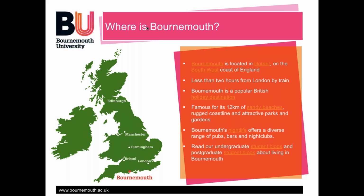I lived in accommodation with Bournemouth, and I lived about a 10 minute walk from the beach, and it was something out of a dream. I loved living by the beach. Even though I am from San Diego, so I'm used to the beach, I liked the idea of living so close that I could just walk to the beach. So that's a treat if you are going to study there. I mean, at least you have the beach. In terms of nightlife and bars and pubs, it's a really good nightlife.